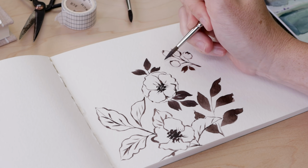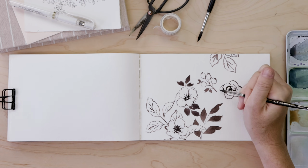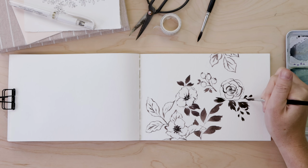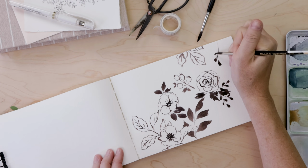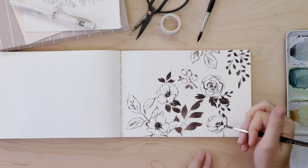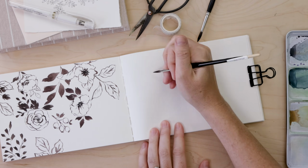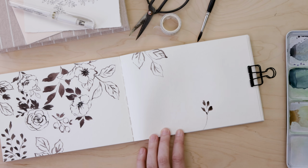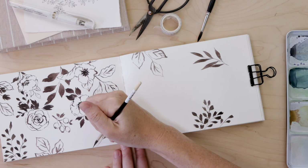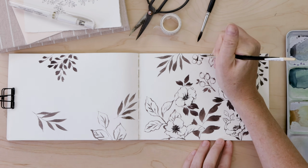So what we're doing here is we're painting a beautiful floral on 2 pages, but it's really a wonderful way to practice your brushwork. For some of these flowers, I'm using just the tip of the brush to do all these line details, like the petals of the rose, but then for those leaves of the rose, I'm dragging the belly of the brush across the page in order to make these larger shapes. And everything is very loose, very free. We're just having fun and practicing our florals. It's almost like you're drawing with the paintbrush, and I'm treating the watercolor here very much like ink.